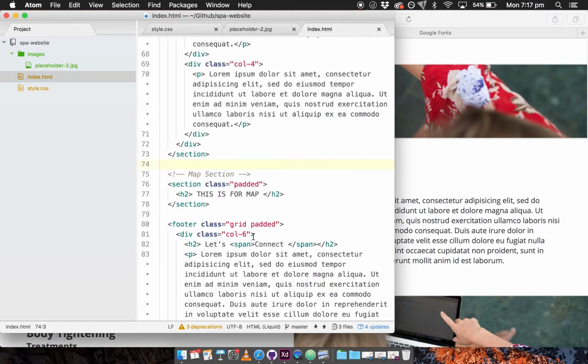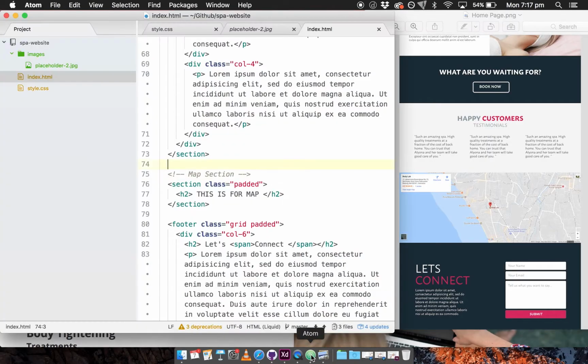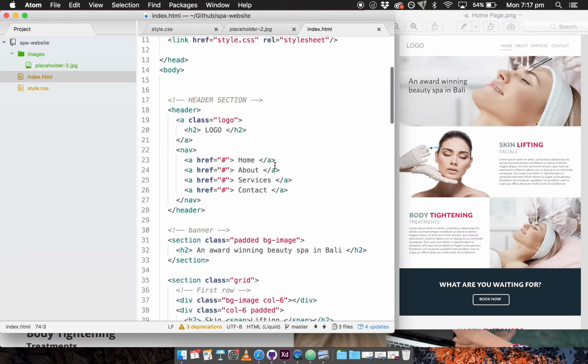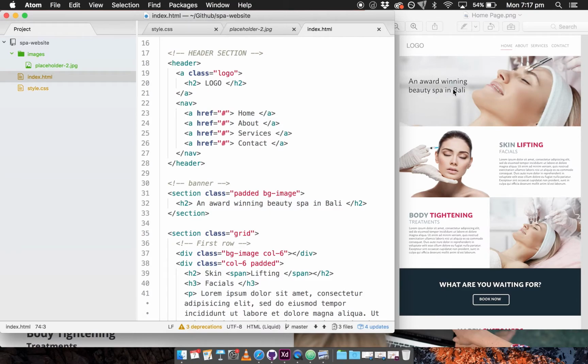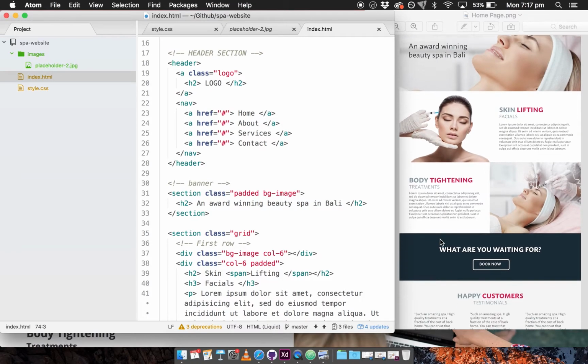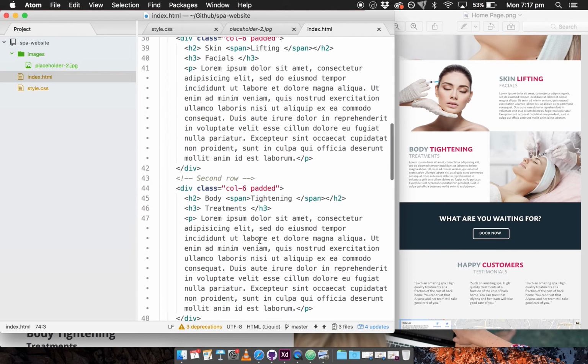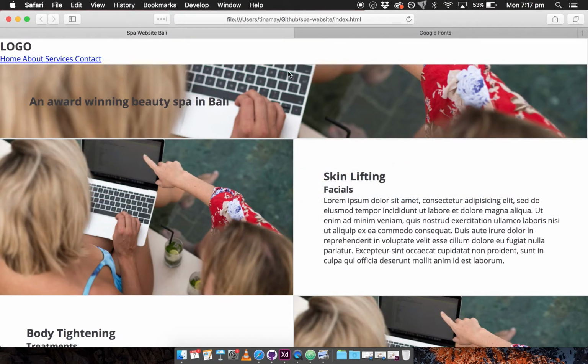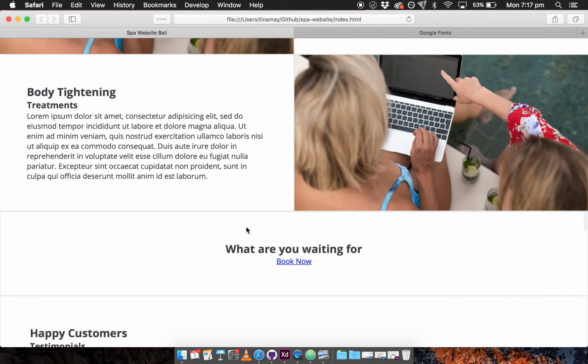Now we have a look back at our index and we go to our design, and we can see which things we want centered. We can apply it either to a div if it applies to everything inside, or we can apply it to a specific element like an H2 or a paragraph. So starting at the top, this is left aligned, this is left aligned, this is left aligned. It's this "what are you waiting for" banner. So we scroll down until we see it here, and we can add a class of center. Let's check that. Beautiful, it's centered.